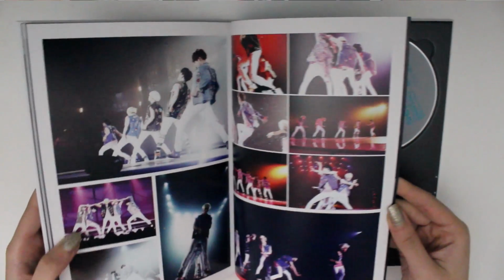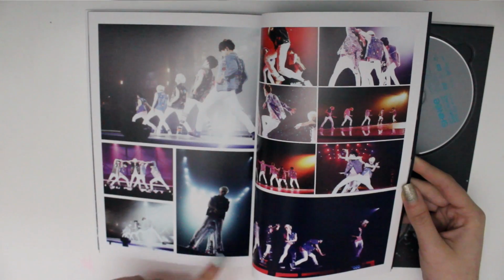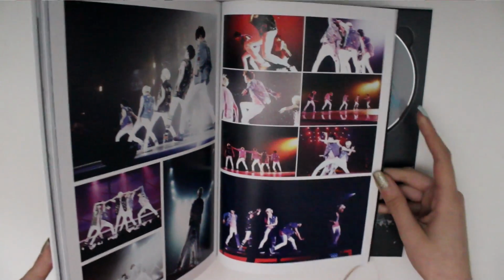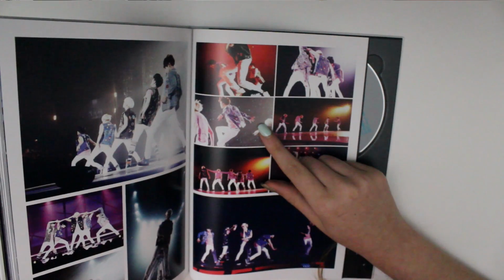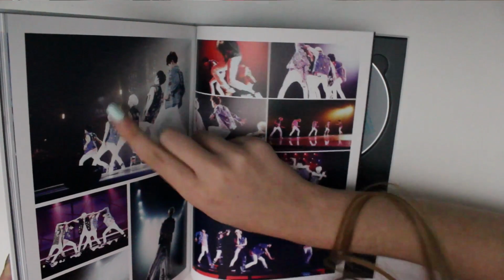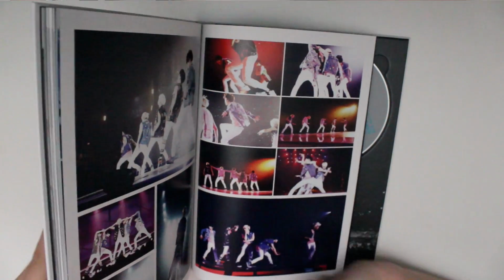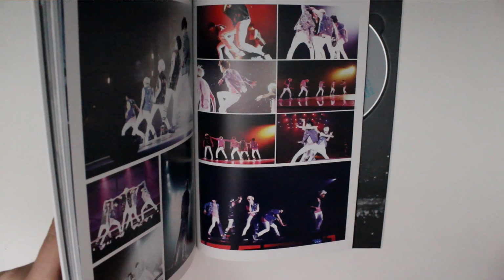I don't know. Okay, more Sherlock with the body wave action. Too much for me. Oh my god. Okay. And then there's just more Sherlock. What? Somebody's butt. Whose butt is that? I find it funny how I'm analyzing whose butt it is. According to the picture things, I'm assuming it is Jonghyun's butt.